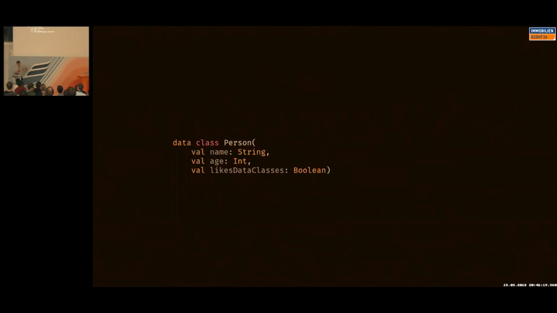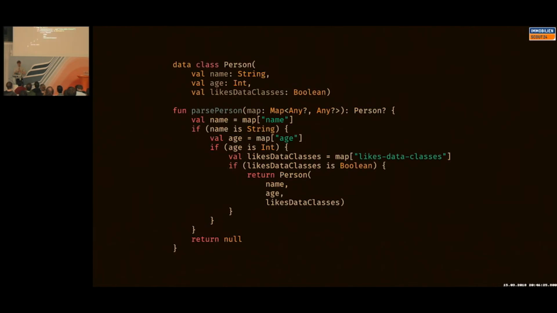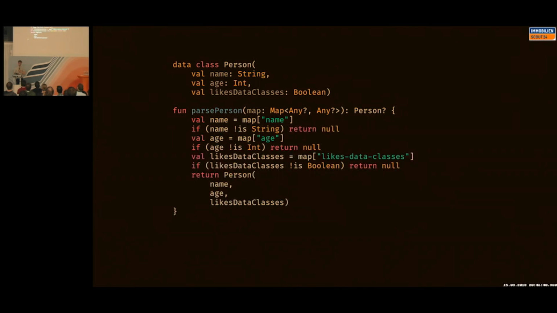So data class, okay? Simple POJO, no, POKO, whatever. You want to parse this. You could write this abomination if you wanted to extract, imagine like from a JSON structure, all the pieces you want. Or you could do it a little bit better. You could do it like this. At least you avoid the indentation. So for every piece, you say, if it's not what I want, return nothing, null, and blah, blah, blah, and keep on going.